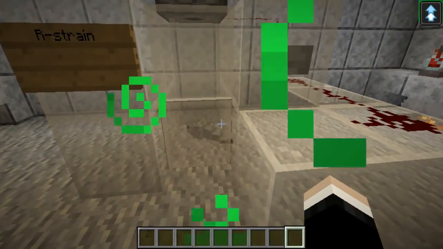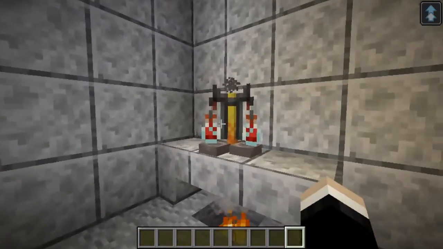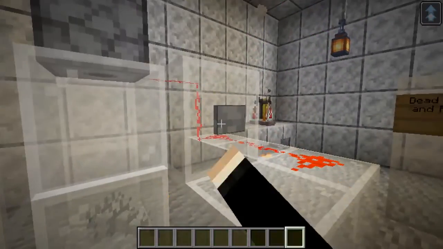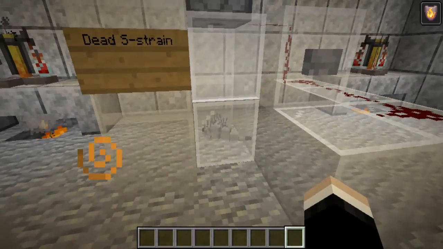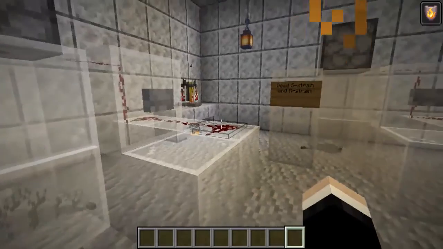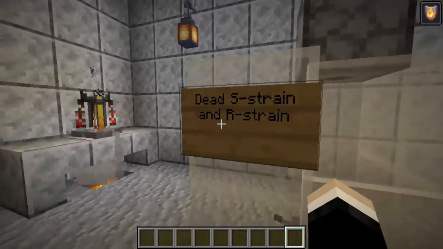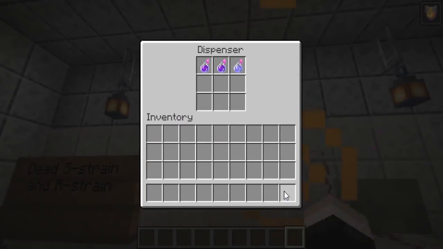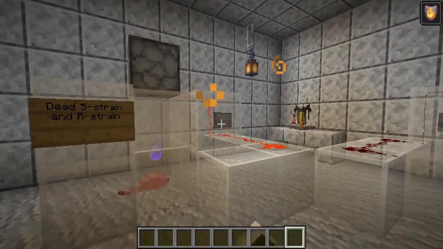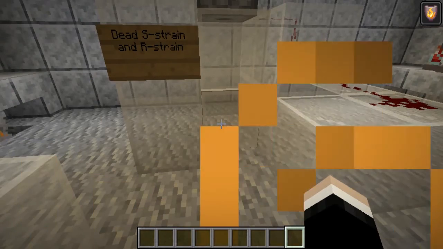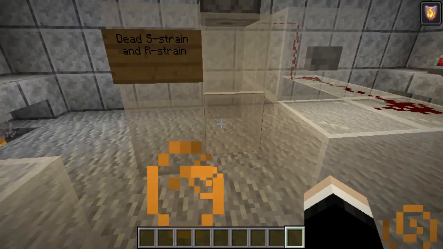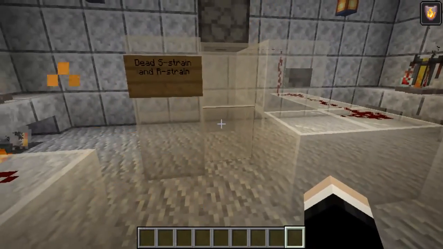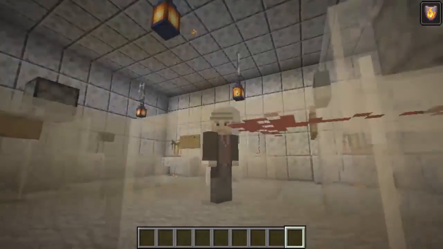It seems that the mice are still alive. I wonder what would happen if we add a dead S strain. Seems that the mice are alive. What if we added a dead S strain and an R strain? What would happen to the mice? Seems that it killed the mice. Somehow, the hereditary substance from the dead S strain that killed the first mice had passed down to the R strain. I believe I will call this transformation.